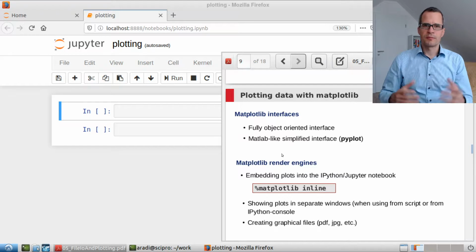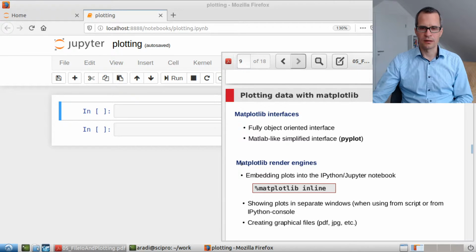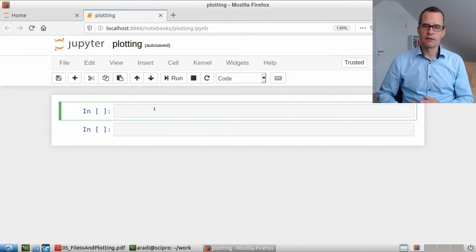Now, when we want to plot things in Python, we first have to decide where we want to see the result of the plots, and those are two different components. This is the so-called matplotlib render engines. Now we will work here in the Jupyter notebook, so we will visualize the things here, but there are also other options. You can, for example, let Python pop up a window and show the graph there, or you can even save it in a PDF file. We'll see examples for all those cases during this session.